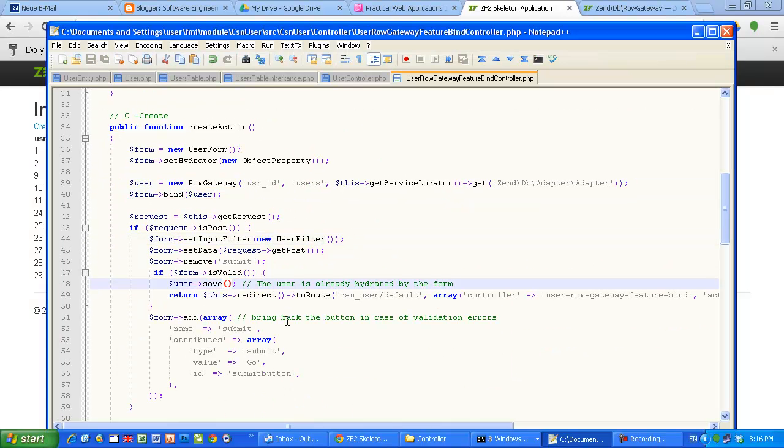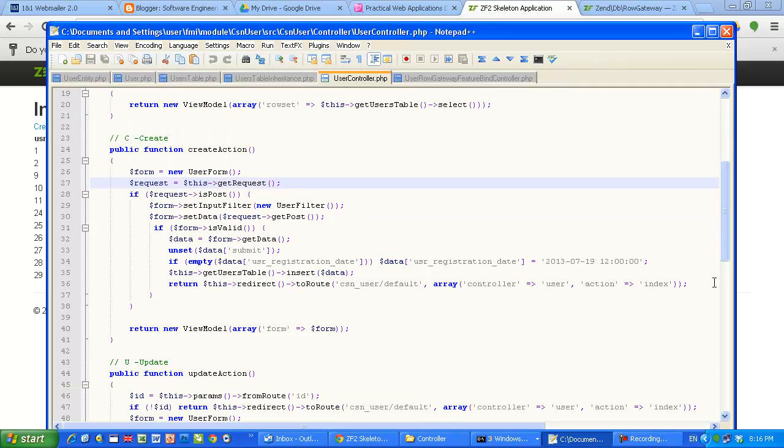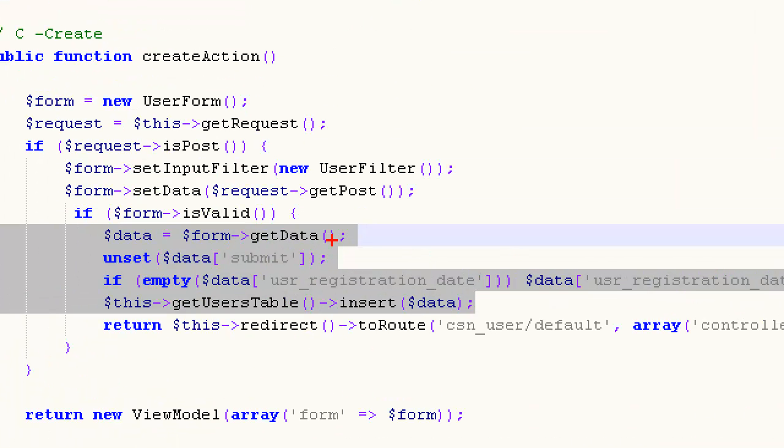Just as a comparison, I'm gonna show you what I had to do before to save the data. It's done right now only with one line. Before was data, unset, we did unset, of course, another way as well. Those are technical details.